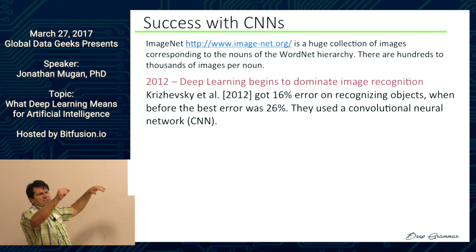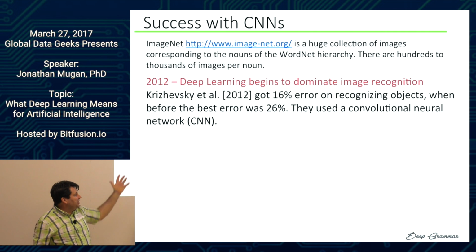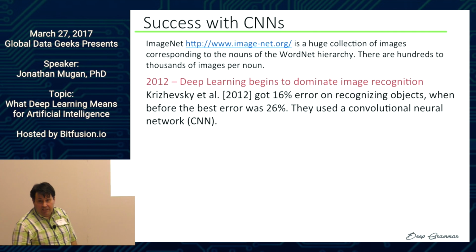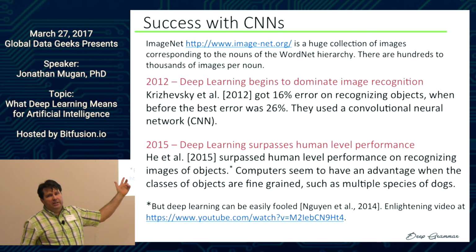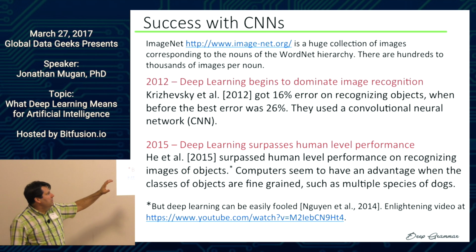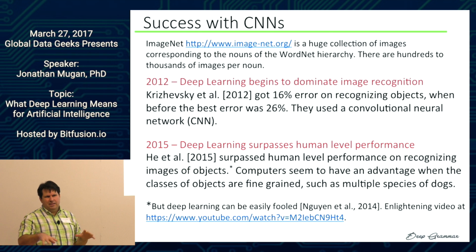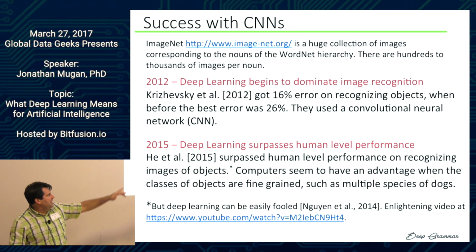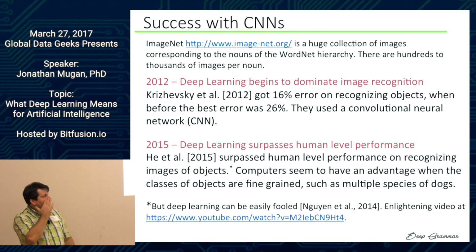Usually, they're getting better just a tiny bit every year, but then in 2012, it just got a whole bunch better. And it's been, to a large degree, convolutional neural networks ever since then in computer vision. In fact, in 2015, they were able to surpass human ability on this task. Now, that has a big asterisk by it, because what they're able to do is pick out different breeds of dog. I only know like 3 different kinds of dog, but this thing knows like 20 different kinds of dog, and it can pick out the particular breeds.